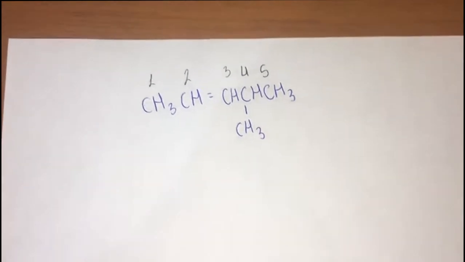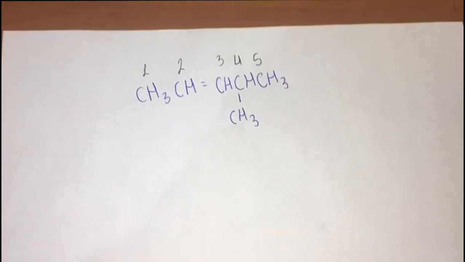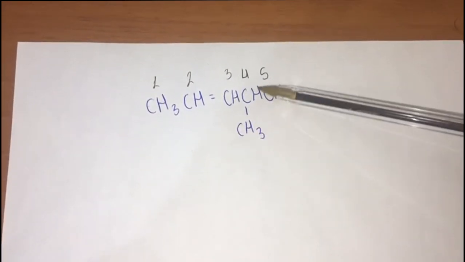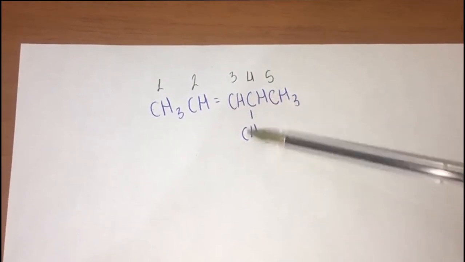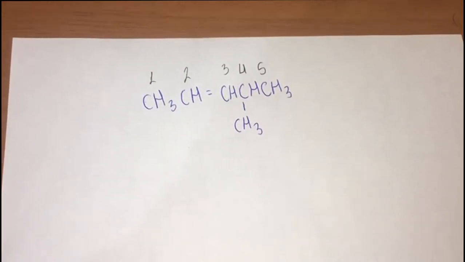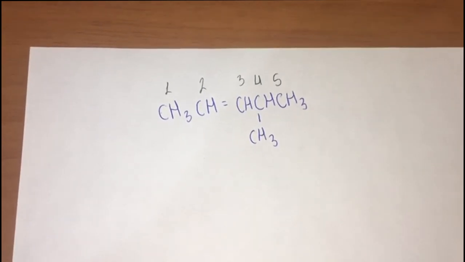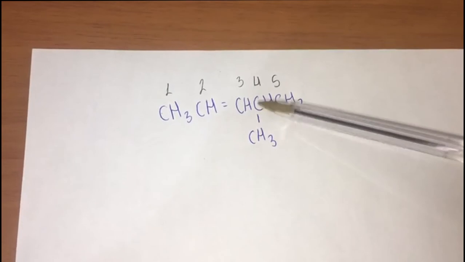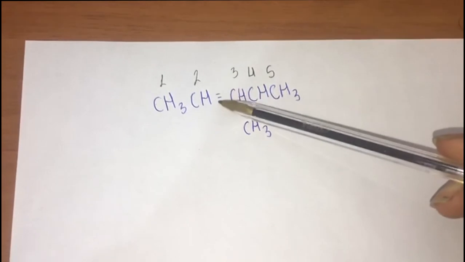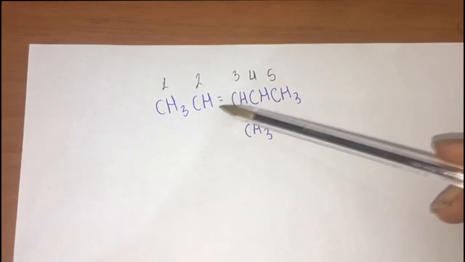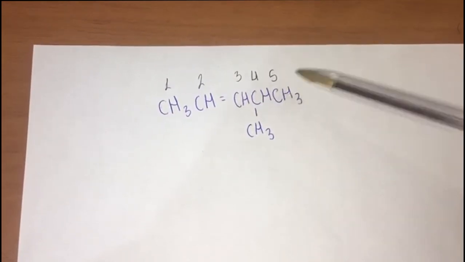First of all, you have to see that methyl is the only substituent in this alkene, so you have to look for which carbon it is situated on. As you see, it is the 4th one: 1, 2, 3, 4. So the first part of the name of the alkene is 4-methyl, because it's situated on the 4th carbon, and then 2-pentene, because the double bond is situated at the 2nd carbon, and there are 5 carbons in the chain.